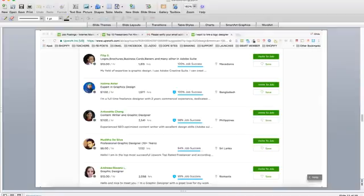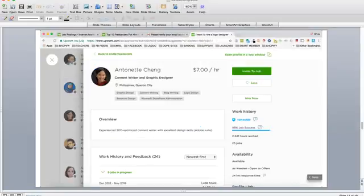And now that you get this list, you can start clicking on them one at a time, and you can start seeing their experience. Here's people that are $10 and under that have worked a lot of hours with high success. So it's pretty good. You're getting cheap talent that's got a good track record. You're able to invite them to your job if you want them to apply, or save their profile if you just go, hey, I want to save this person for later and maybe use them at another time.